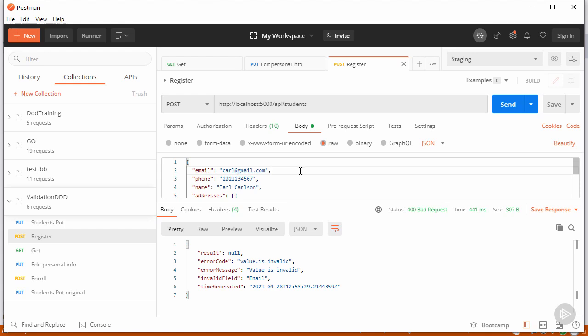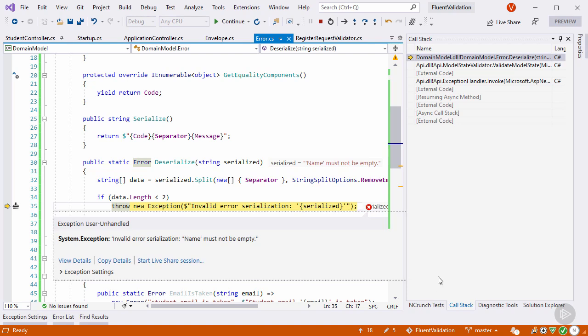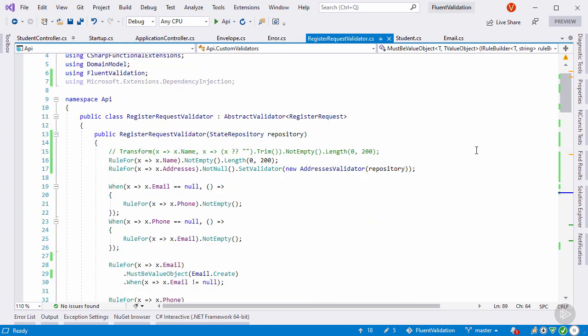Alright, that was our custom validator that works on top of entities and value objects. Let's now try to send an incorrect name, for which we didn't use any custom validators. And you can see the problem here. By default, Fluent Validation populates the model state with regular error messages, such as the one you can see here. And these error messages don't comply with the format our model state factory expects. This particular error comes from this extension method, which makes sense because this is the default extension method used by Fluent Validation, and it doesn't know anything about the error class we just introduced.